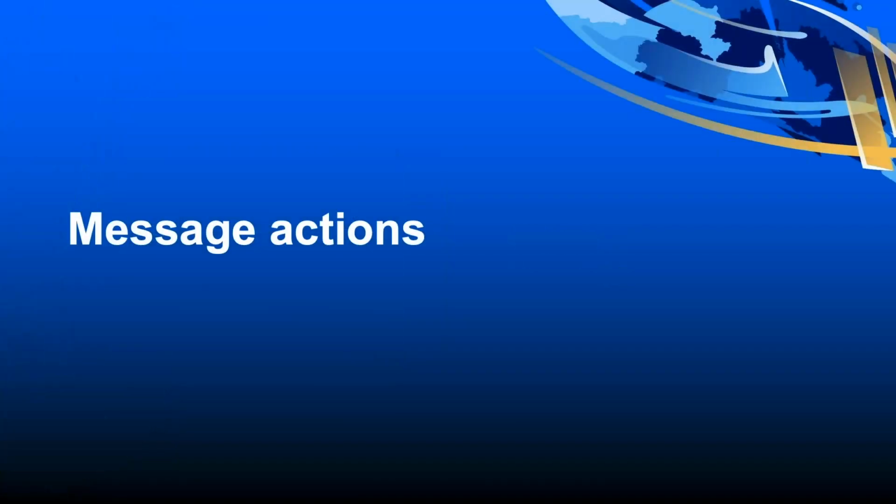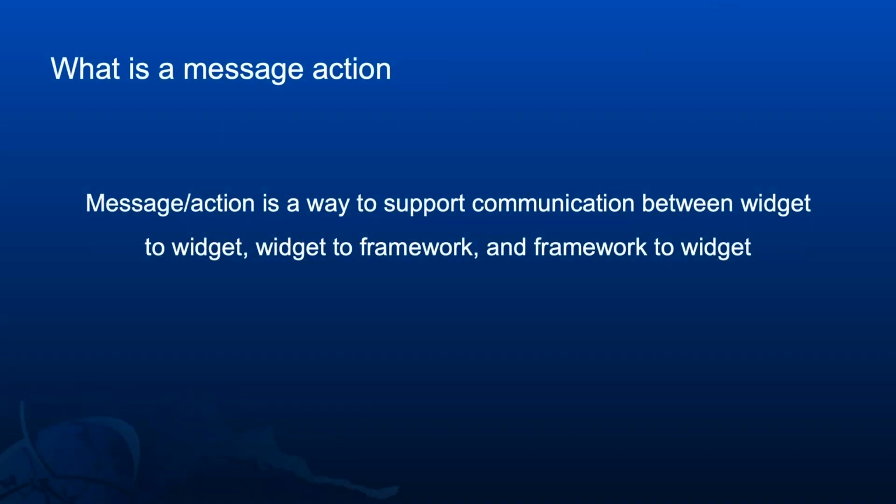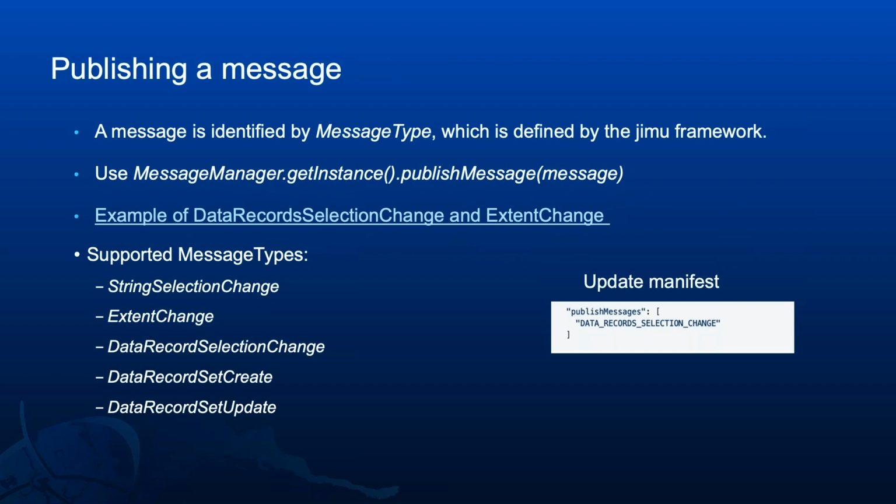So now let's talk about message actions. Message actions is a way to support communication between widget to widget, widget to framework, and framework to widget. Think of a message action as a way to send data from your application to the store. And the only piece of information is actually just a plain JavaScript object. The way you define and publish a message is it's identified by a message type, and that's all defined by the JIMU framework, and that's all part of Experience Builder.